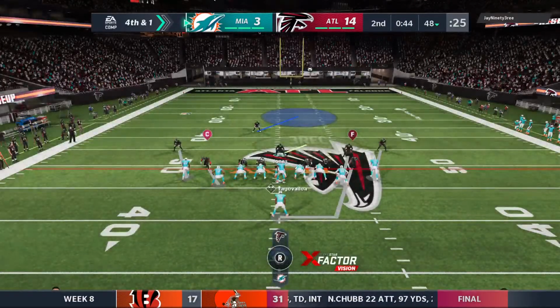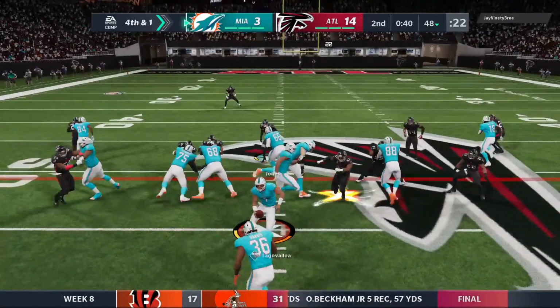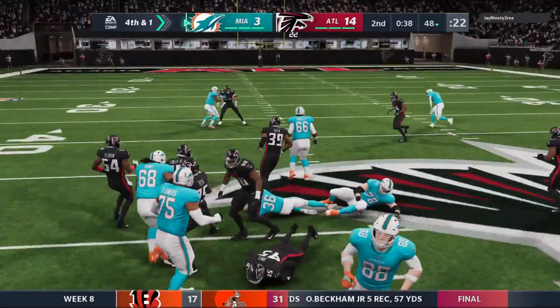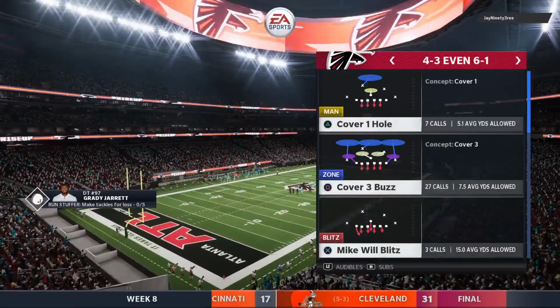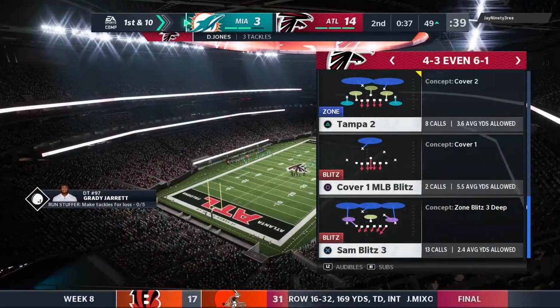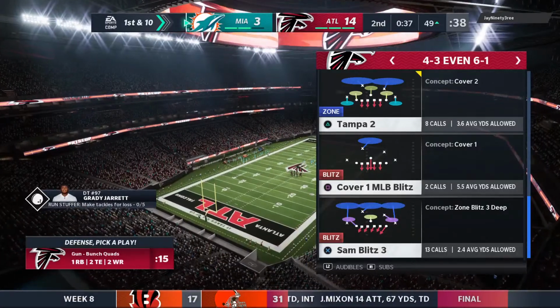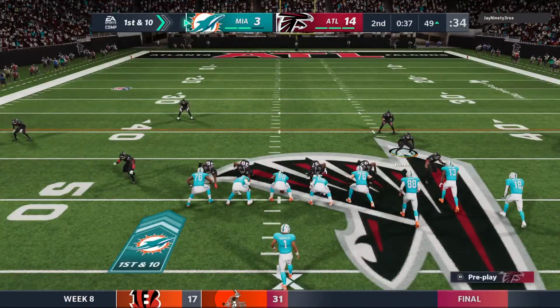And how about this one now? In their own territory, a gutsy call. They're going to go for this on 4th and a yard. And he's got the first down yardage there as he takes it just across midfield. Now the offense going to use the first of their timeouts as the clock will stop with 37 seconds to play in this first half. A 1st and 10 here.